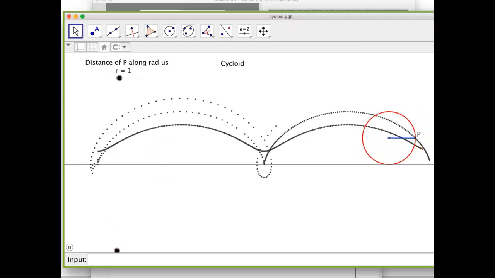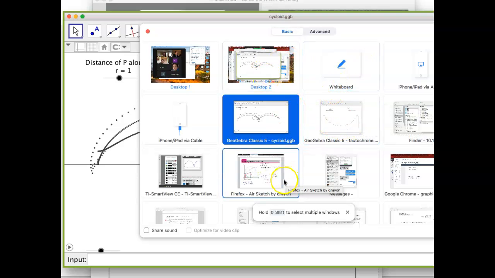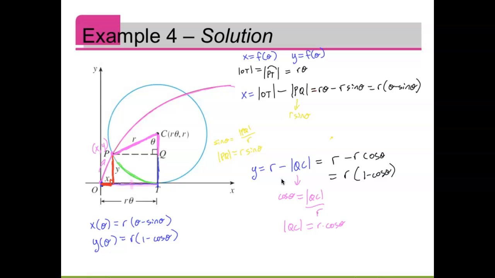So one interesting thing about the cycloid, it's a solution to a famous physics problem called the Brachistochrone problem, which was, if we had 2 points, one above the other, but they're offset, call this one point A, and this one point B. What's the fastest way you can move a particle, in real life, under the effect of gravity, from point A to point B?